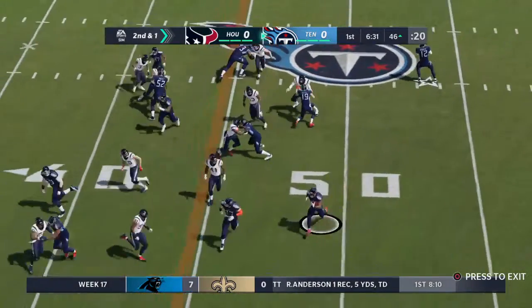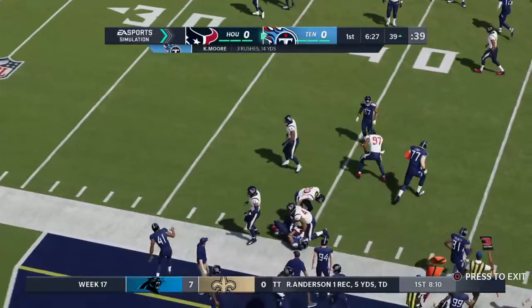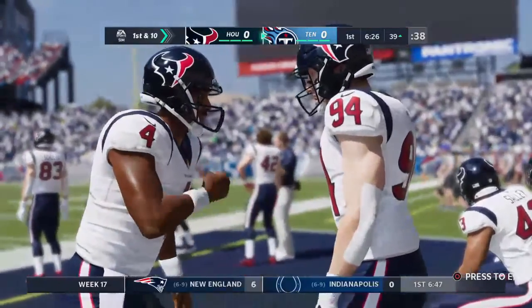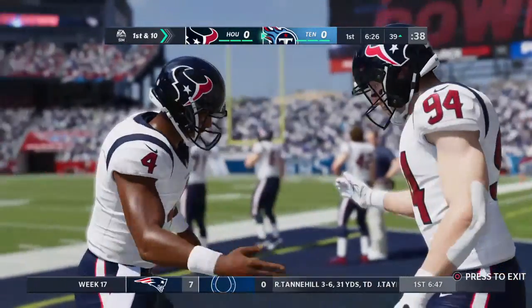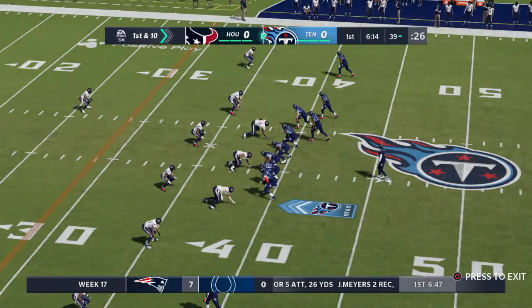Now they'll run it on the toss. And he's going to be close to a 1st down as the tackle is made at the Texans' 39. He was well over 100 yards last week. He told us this week, a little ambitious, said he wants to hit that 200 mark. We'll see. Makes sense, though, doesn't it?